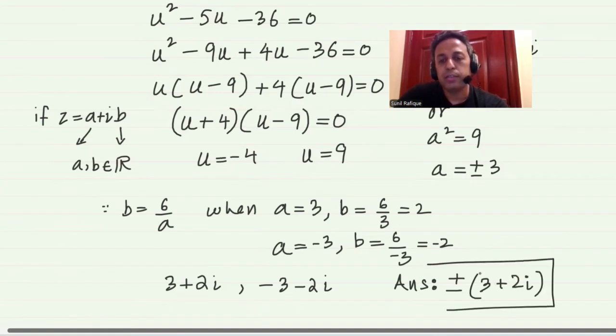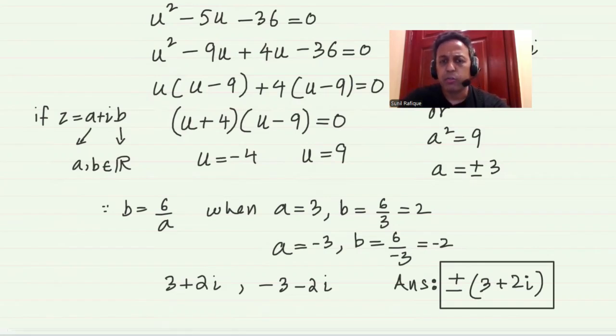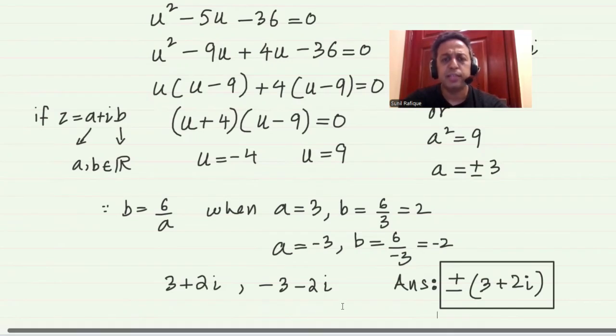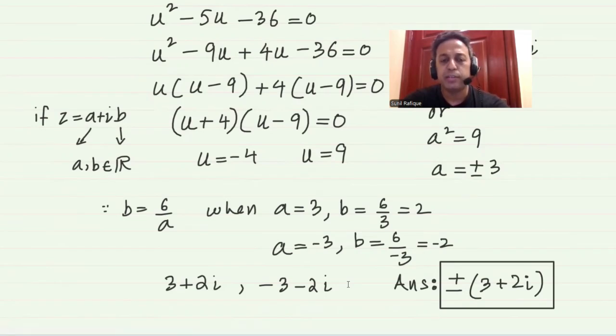All right? So this is how you can find the square roots of a complex number using algebra and without a calculator. I already told you there are some fancy tricks in other exam boards, like in the IB applications exam, where you can use your GDC to get the square roots of a complex number. And sometimes, even in pure mathematics, you can use De Moivre's law to get the square root. De Moivre's law, which I'll discuss in my later videos, is a technique by which you can find any power of a complex number.